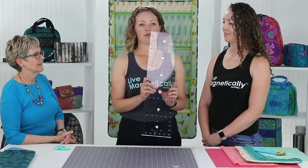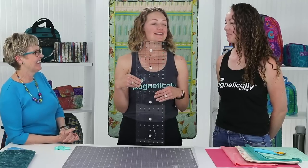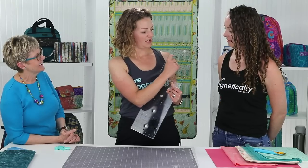Then the ruler that comes with it, so this all comes as a set. You get the mat, the ruler, and then the boosters, which I'll talk about in a second, all in one pretty box that is reusable. So the ruler is 6 by 24.5. The whole number markings are in black, and then the half markings are in the teal.